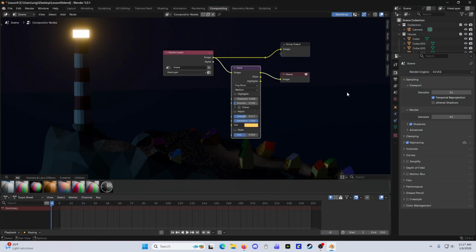I'm gonna do a good old fashioned Google search. Okay, Blender 5 compositing composite. No, not there.